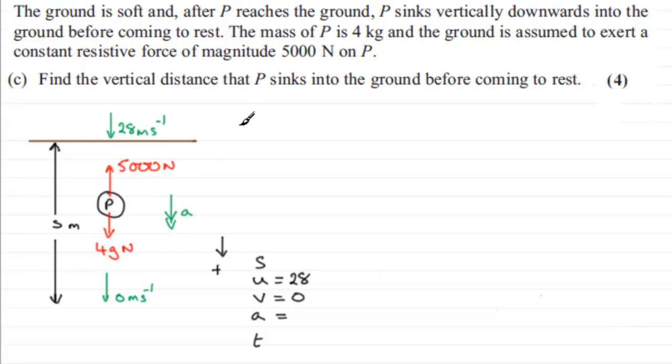So that means that we've got to consider using Newton's second law of motion. Force equals mass times acceleration. So I'm going to resolve in a downward sense, taking downwards as positive, in the direction of acceleration. Looking at the forces acting downwards, we've got plus 4G because that's in the positive sense. Then we've got minus the 5000 newtons. And this now is the resultant force acting on P. And this must equal the mass times the acceleration. We know the mass of P is 4 kilograms, so we've got 4A.